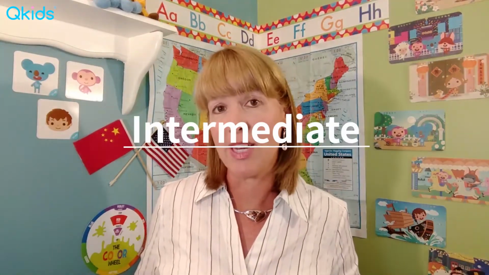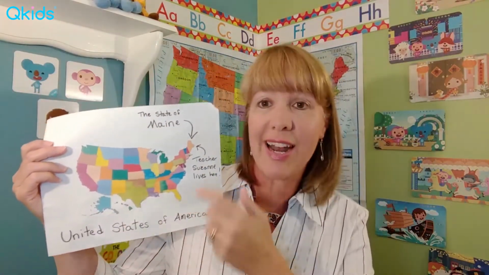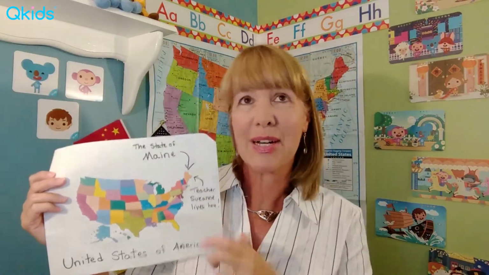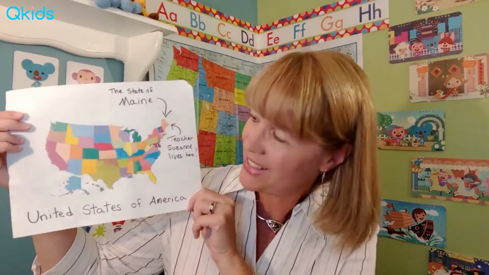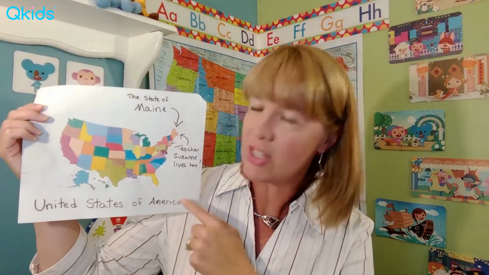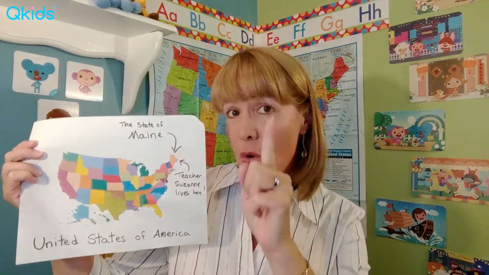When I get to the intermediate levels, again, I can look at the country and I will say, after I ask where they live, and where do you think I live? And before I show the map, I will get some guesses. Sometimes they'll say, Australia, the UK, Canada, and if they hit on America, I'll say, yes, I live in the United States of America. And I'll show them, hey, I live in the state of Maine. I live in the north.